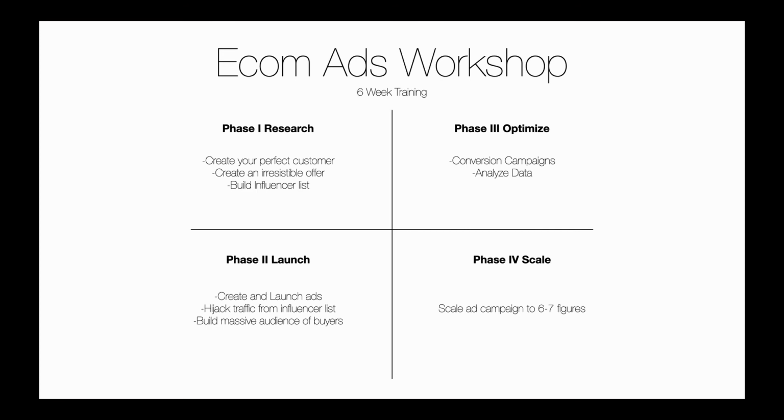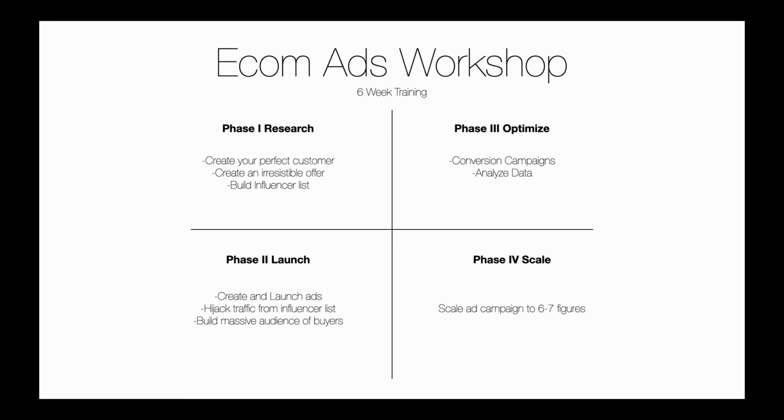And then that takes us to phase 3, where we're going to optimize. So a lot of people start off their ad campaigns wanting to get conversions, meaning that they want to pay Facebook for sales. So, hey, Facebook, go and find people that are more likely to buy my products. And if they do buy, I'm willing to pay this much to get a sale. Well, we don't start with that.